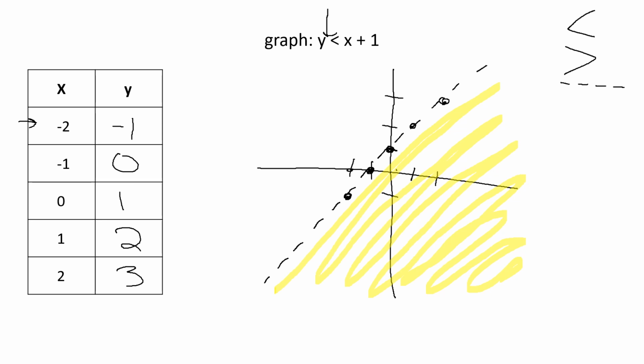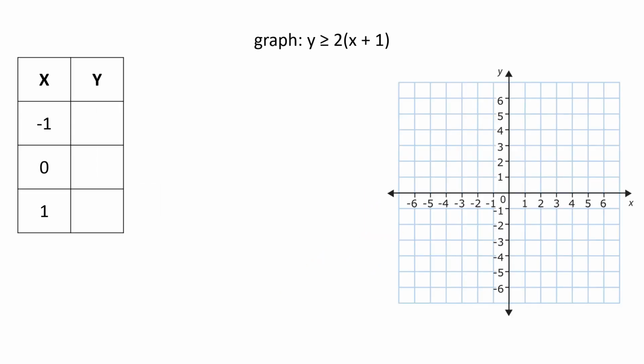Let's do another one just to be on the safe side. All right, so we're told to graph this problem. I am telling you, there's no need to do more than 3 points. Just do 3 points. And if you will use -1, 0, and 1, I know some of you are not going to like that negative, but that should give you a good range of values to make a line.